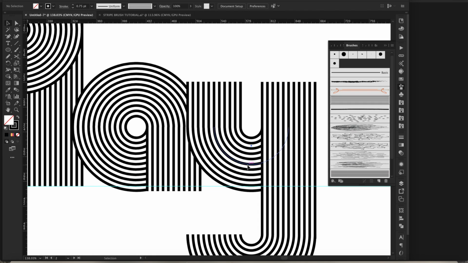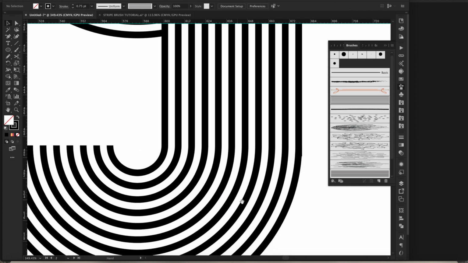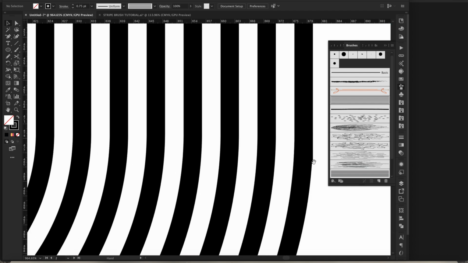So here I have a half circle, so you can see it's going behind this line here, and then I've got another line here just to make this a little bit bigger because it looked a little bit weird just as a half circle. And then I've got a half circle here and a line here. So you can see here that it's really pretty seamless. Keep your eye on these sorts of things here.